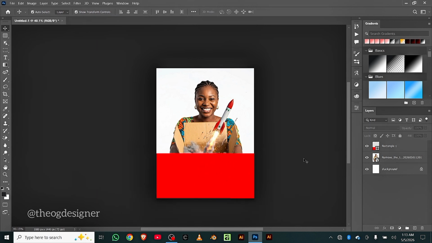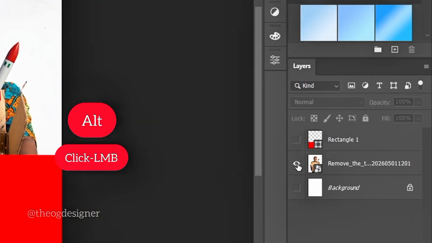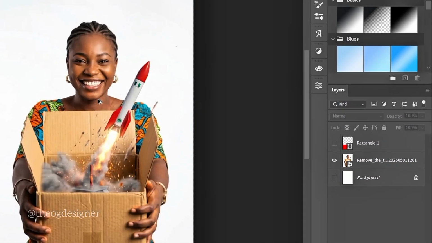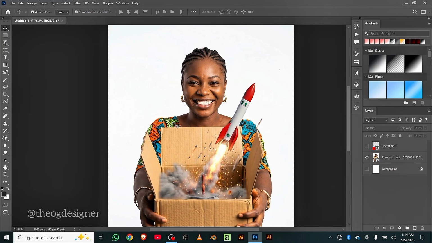So here is what is going to happen. If you hover over this eye here, which signifies visibility, and you hold down the Alt key on your Windows and click on it, you can see that every other thing goes gray. So you can zoom and work only on this image.